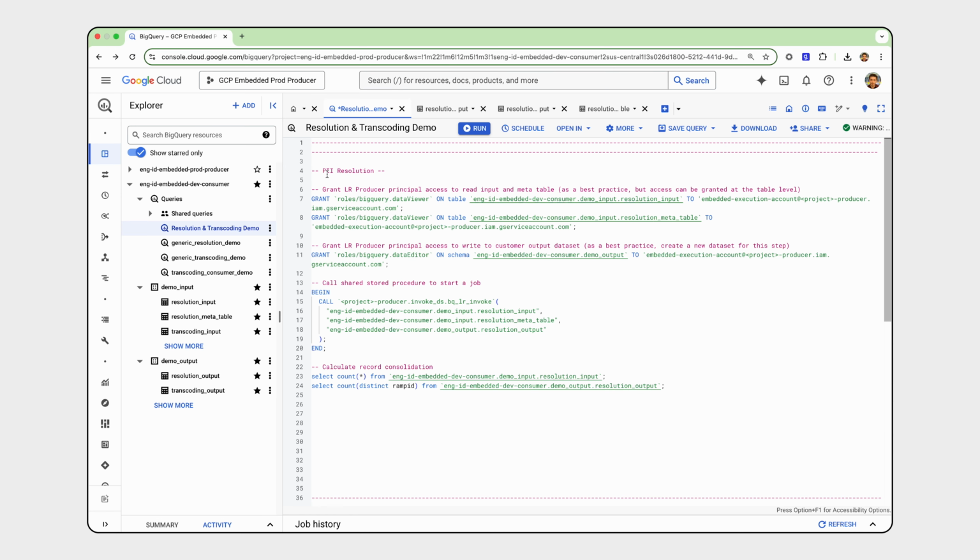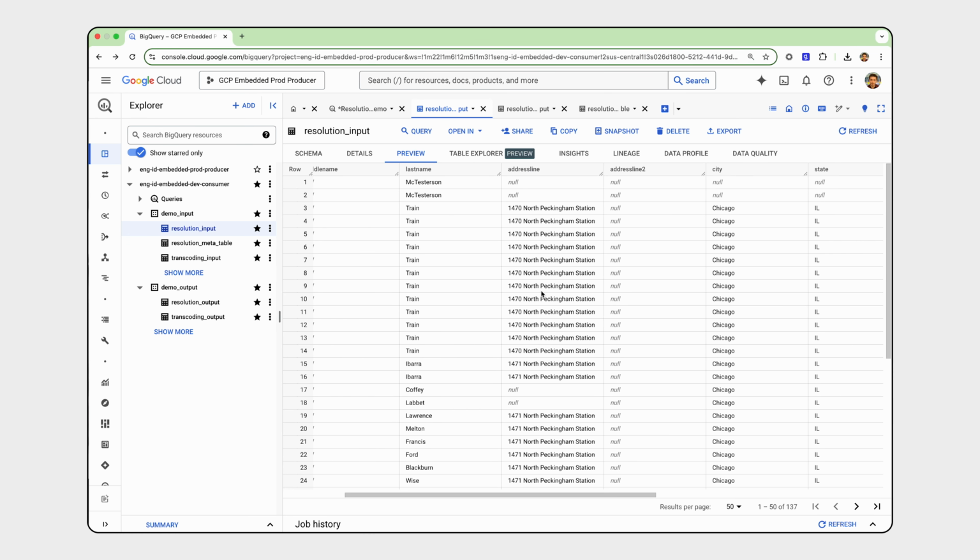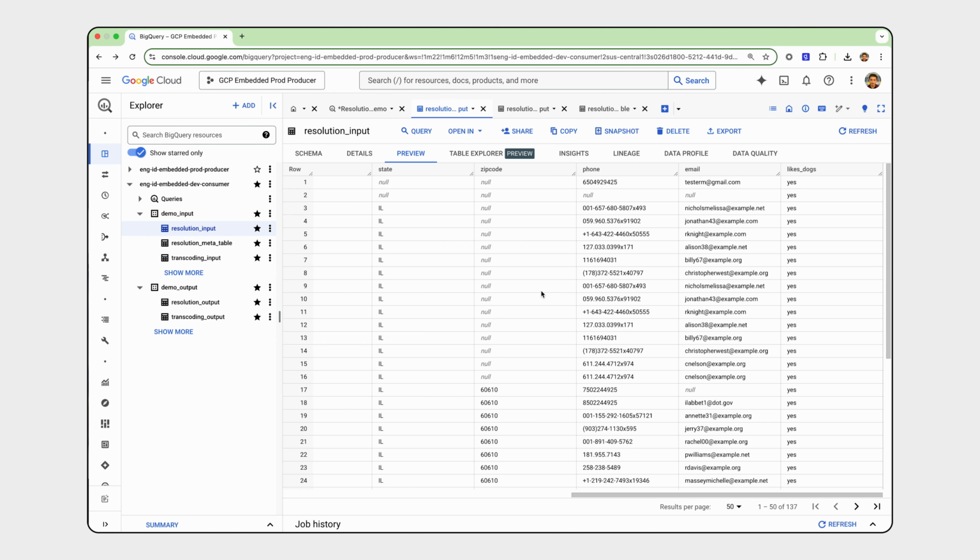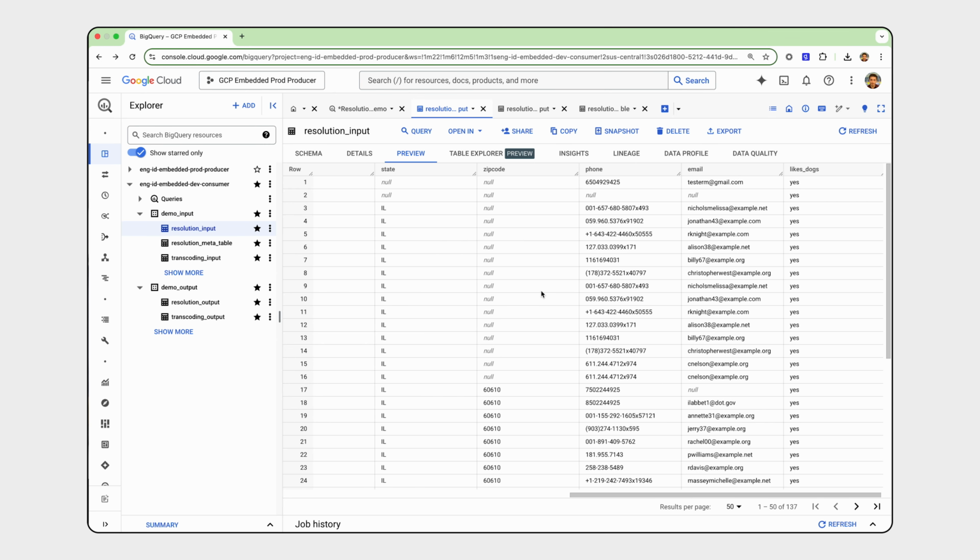Right now, we're in the BigQuery terminal, and we can take a look at the assets available. And we can see a first name column, last name column, several other PII columns, all of which we're going to be using to resolve to RampID. LiveRamp will perform a zero-copy read of the data, process it exclusively in memory, and write it directly back to our account. This is possible because LiveRamp is using the IAM permissions built natively into BigQuery.